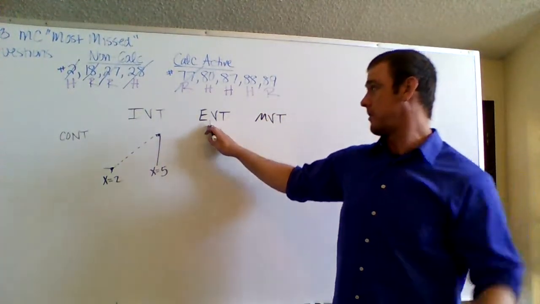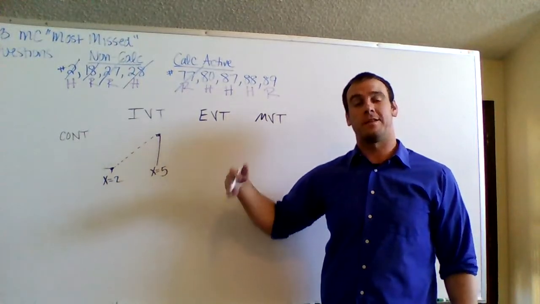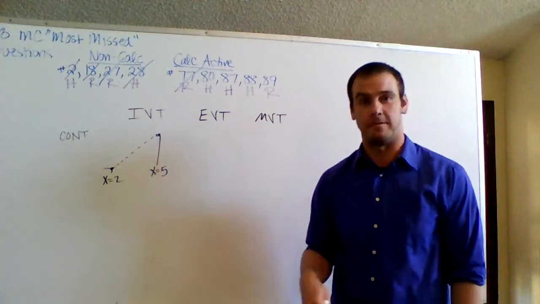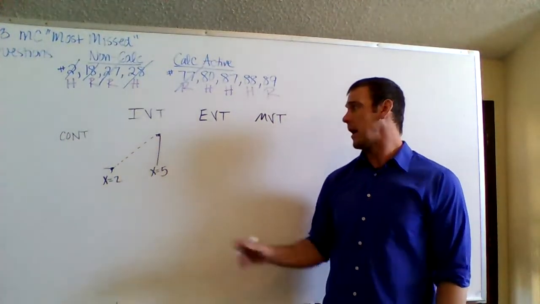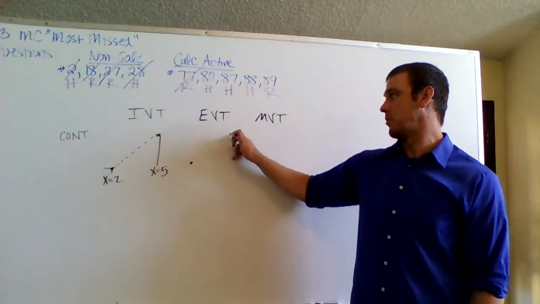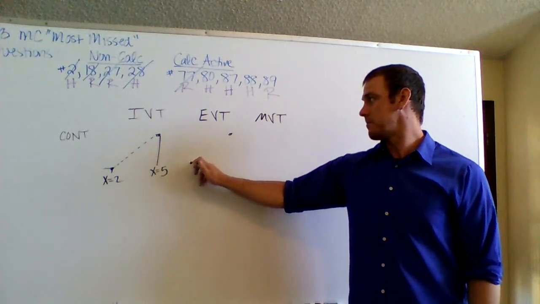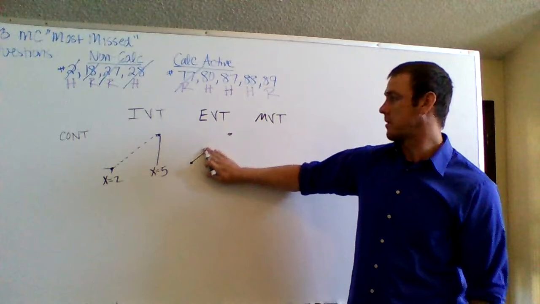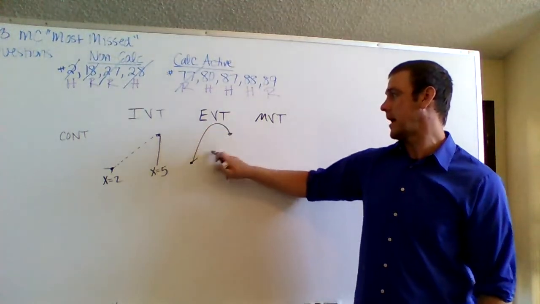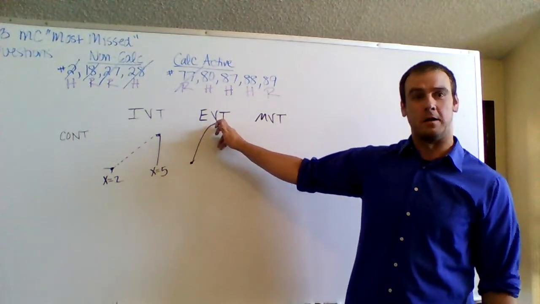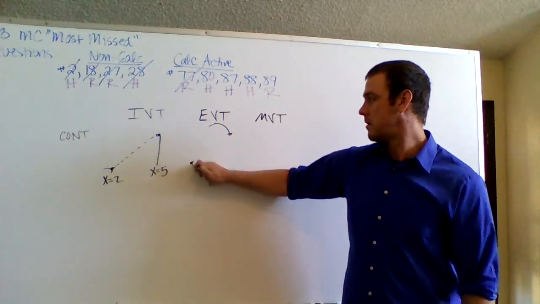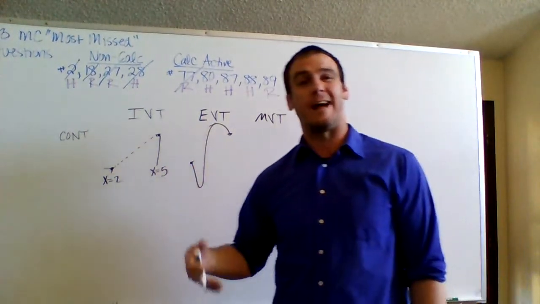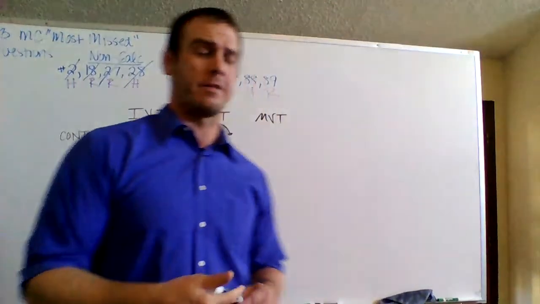EVT is just your extreme values. Okay, basically that's just saying there must be an absolute minimum and there must be an absolute maximum if you're continuous. If you think about that, if you got a point here and you got a point here, right? This would be your absolute max, this would be your absolute min. Other things could be going on here. You could go curvy like that. Hey, we got an absolute max up here. Okay, now we got absolute min, absolute max. But no matter what, an absolute max and an absolute min must occur.